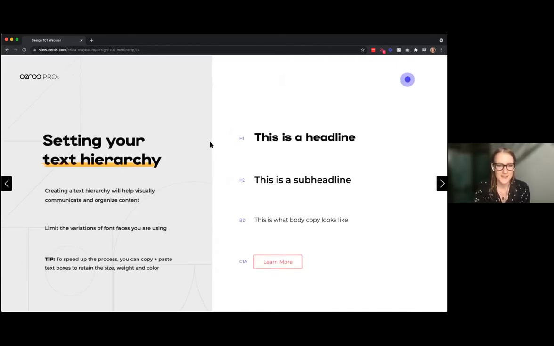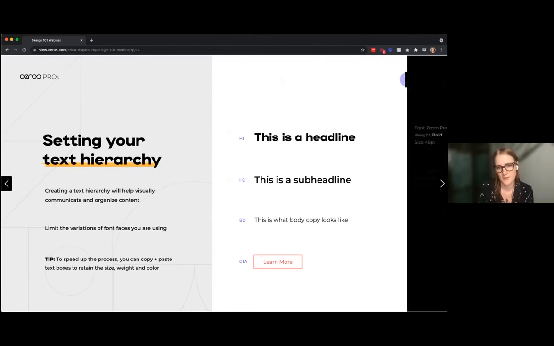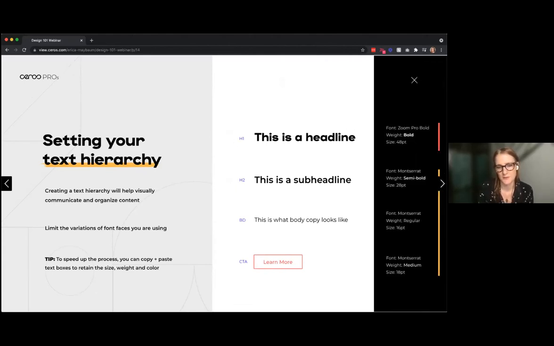So for your text hierarchy, the point of creating one is to help visually communicate and organize your content. In this example on the right side here, you can see that we have a very simple hierarchy set up where we're actually only using 2 font faces.